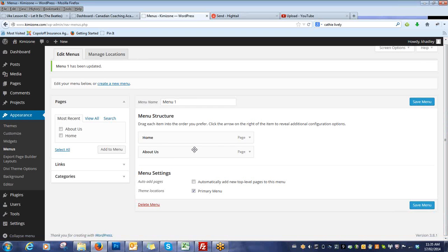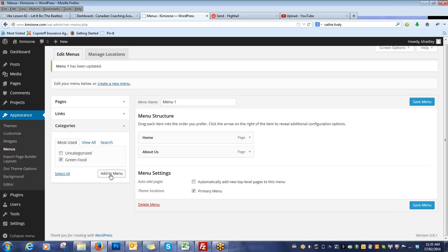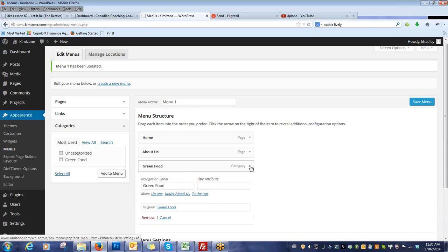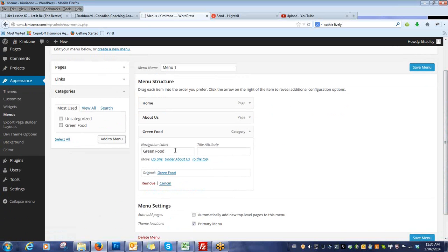You could create a link to a specific category of blog posts. Let's say I wanted all of the green food items to be on the menu. I would add it to the menu, and that's going to pull up any post in that category. But let's say I didn't want it to say green food, which is the name of my category.